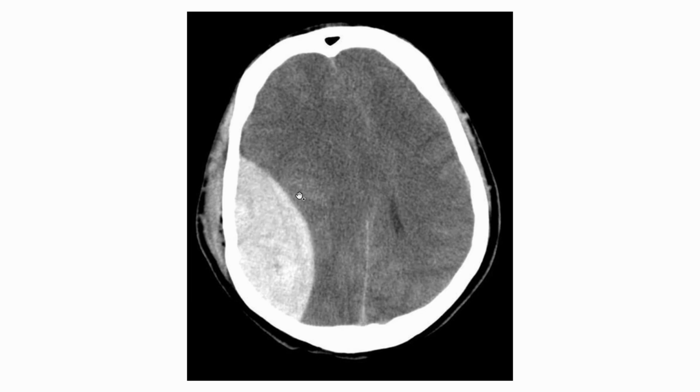As it accumulates, it became bigger in size. It pushed the brain to the other side. You can see here what's called midline shift. The midline shift meaning the midline of the brain, the middle part of the brain, is being pushed to the other side. The calcine gyri are being effaced, meaning that they are not visible anymore.